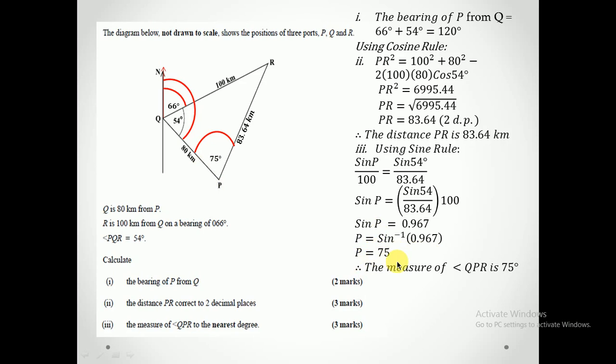So again, these are fairly simple 8 marks, as long as we remember that to measure bearings we always measure from our north line and we always go in a clockwise direction. Now these questions, more often than any other time, they always require you to use the cosine rule and the sine rule, but bear in mind that we can use these two rules to find both sides and angles. So it's important that we know how to use these rules to actually answer the questions that are being asked.